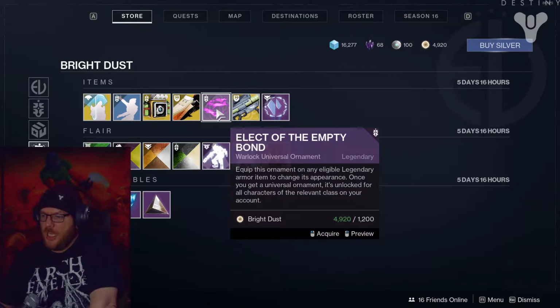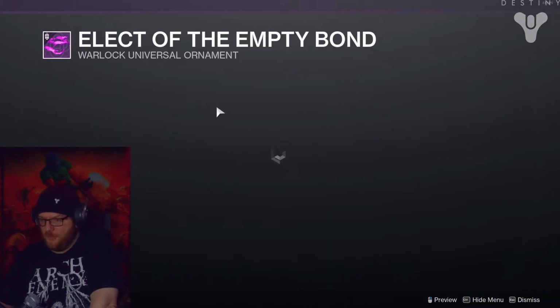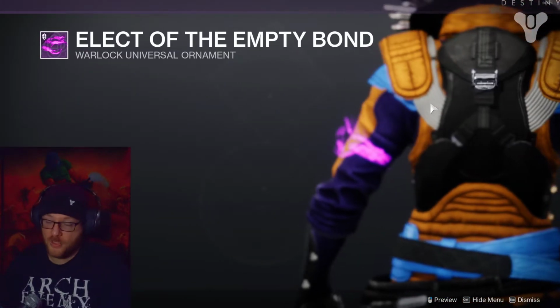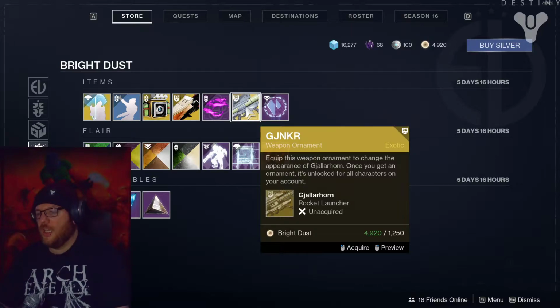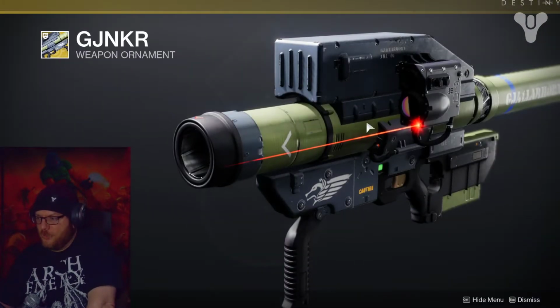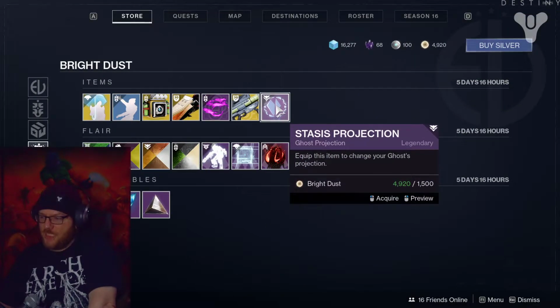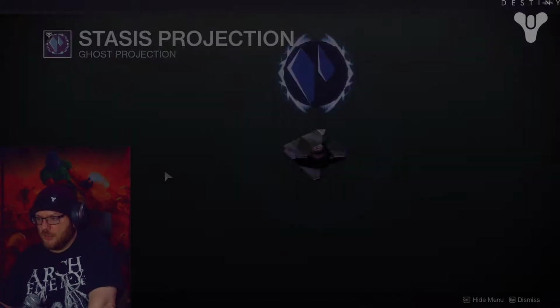Reference. Elect of the Empty Bond Warlock Universal Ornament for 1,200. Obviously, this only applies for the Warlock. You probably have similar if you're on a different class. The Junker. I'm guessing it's Junker. The Galahorn Universal Ornament. For those who have the Galahorn, of course. And the Stasis Projection for your Ghost.